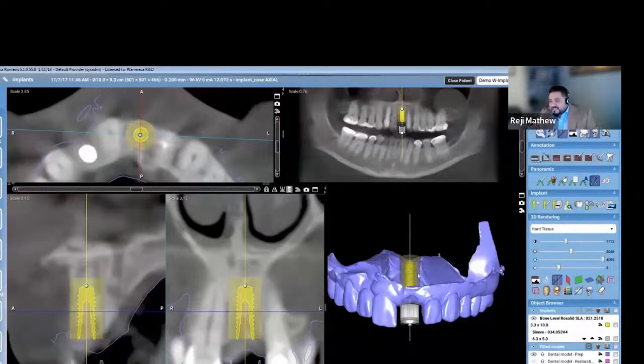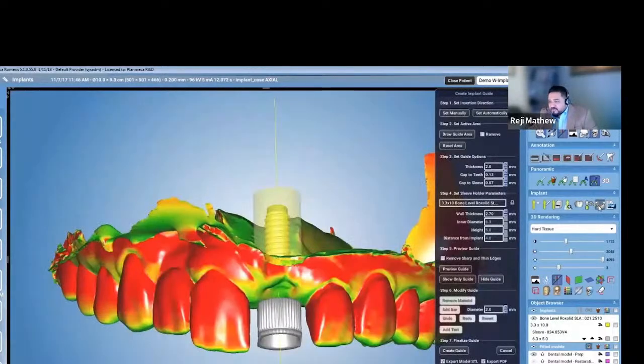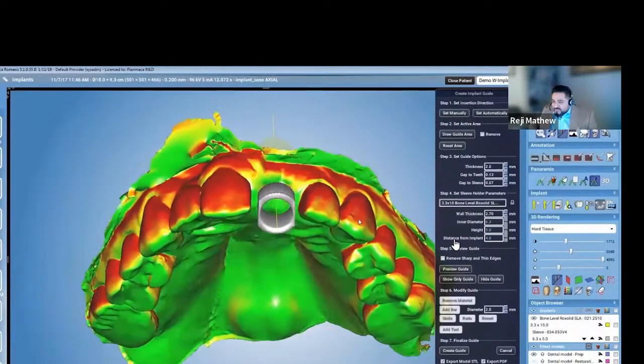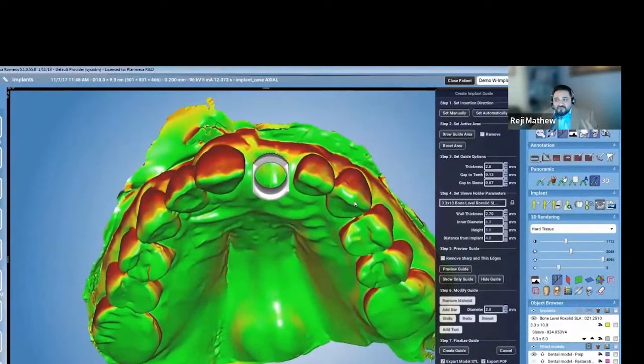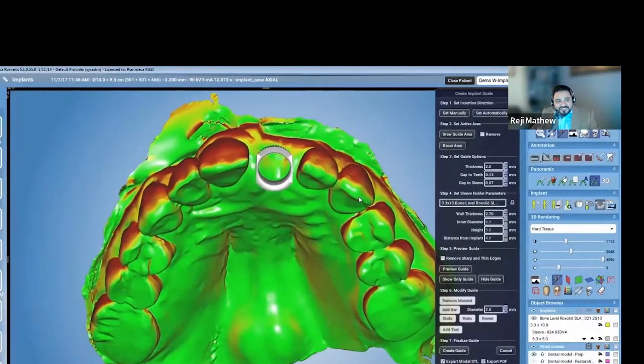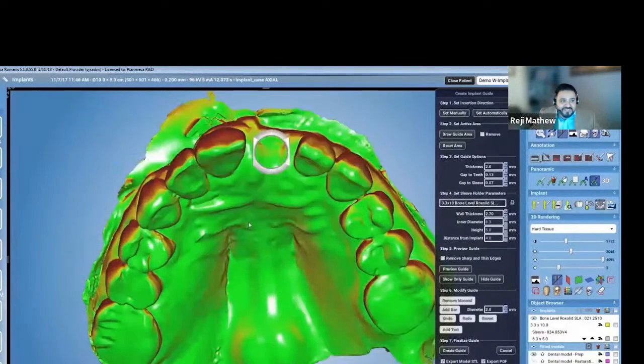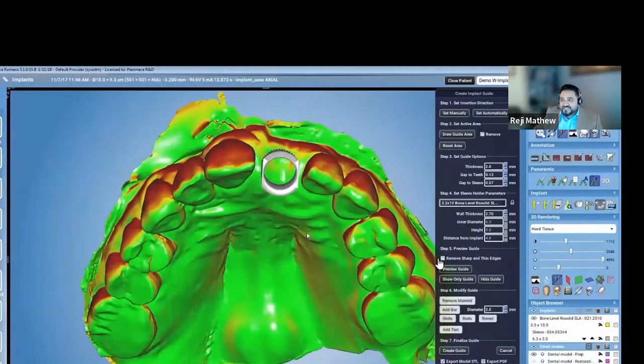And once you have selected that, you would be able to just bring in a guide design. Now I'm going a little quick here, but guide design is actually 6 steps, which is given on this side right here. All 6 steps are guide design. See how easy this is when you do a couple of things, like when you do 5, 6, 7 of this implant surgical guide planning, it becomes so easy that you could easily drive this and actually print it. So I just wanted to show you how this could be done manually.